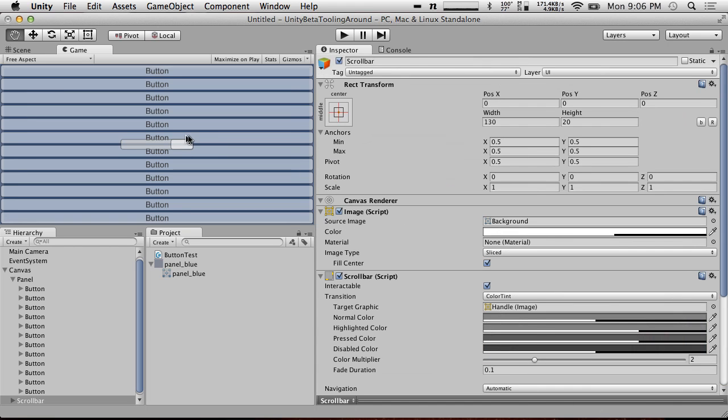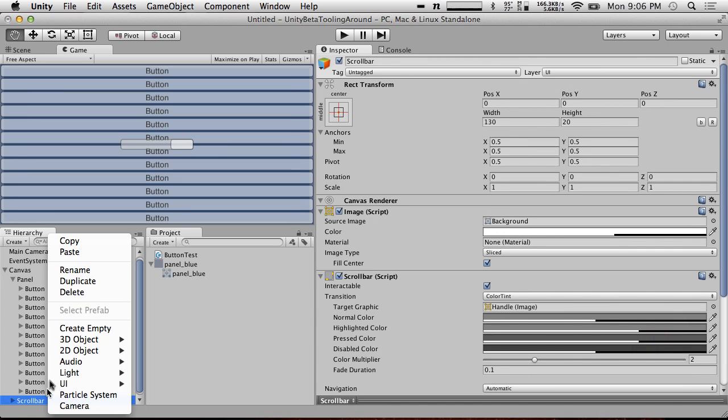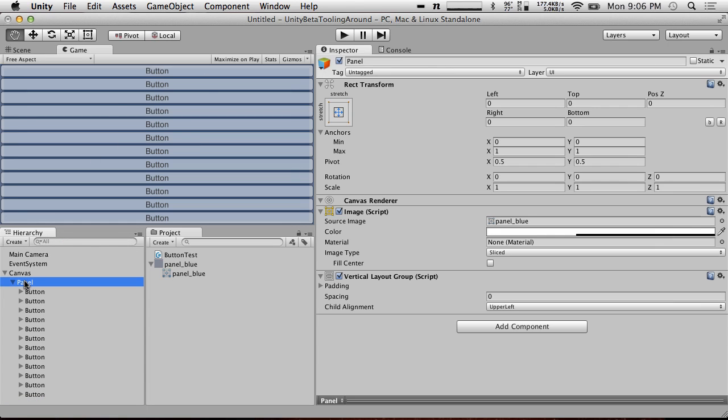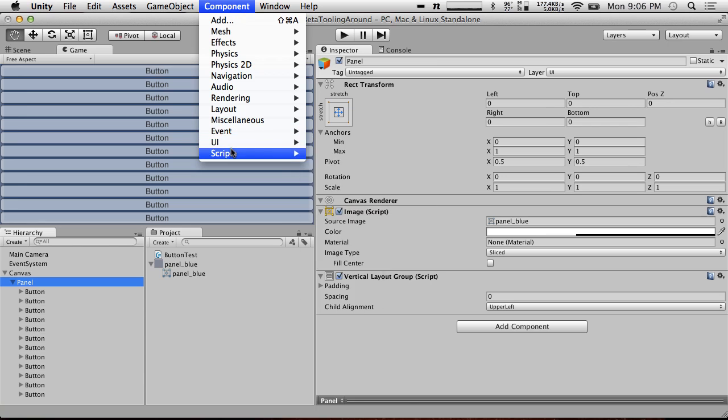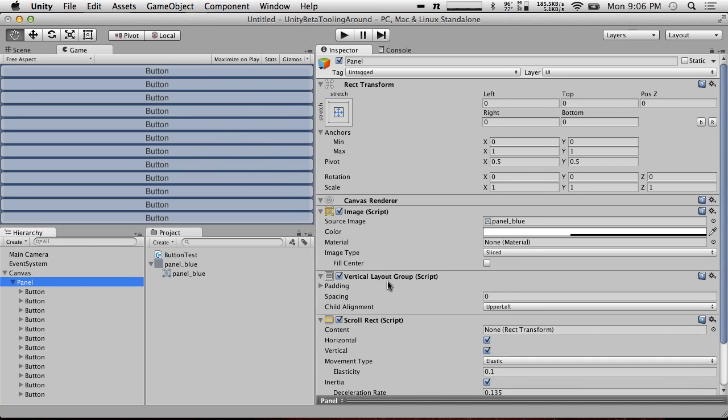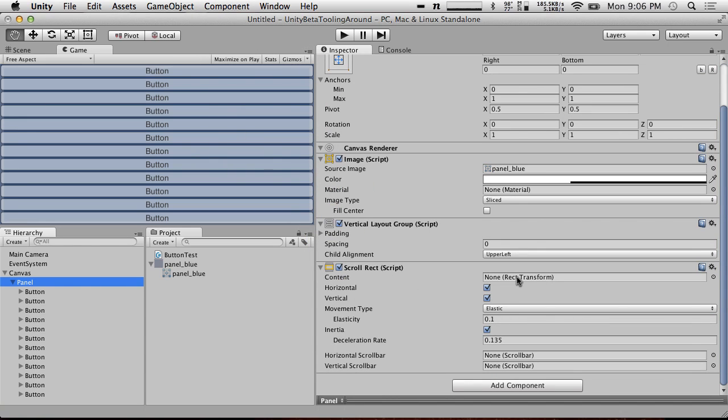Yeah, that doesn't really help us. So let's UI scroll rect. So content, none, rect transform. So the content will be, I'm going to create, see if I just put itself in here, it's probably going to cause some problems.